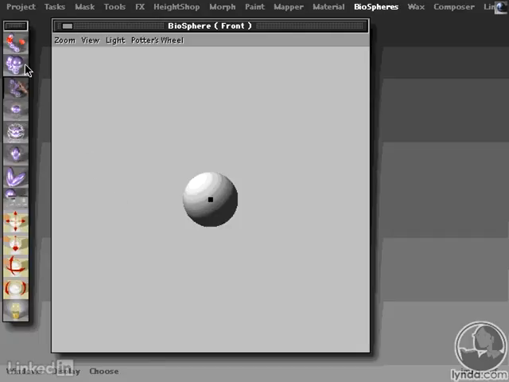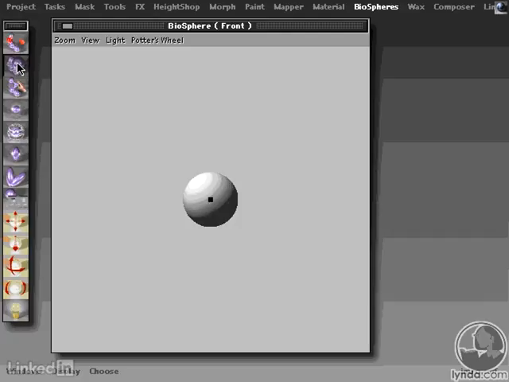Now you'll notice this little black box. This little black box represents the way I can select and move this particular sphere. So if I use the selection tool here, I can select that, and that's as if I was going to move groups of them together. I can select multiple, but that's what this little box represents, this object, and the handle, so to speak, that I can use to control it.